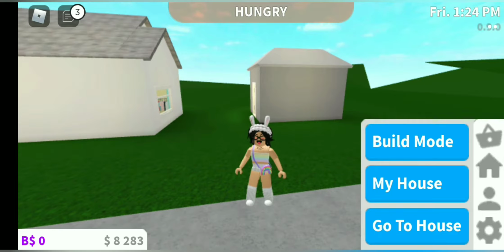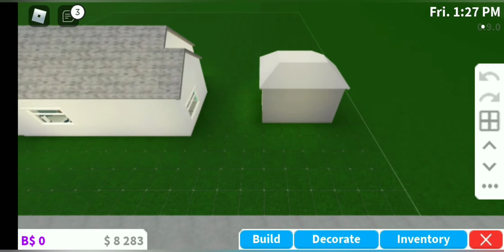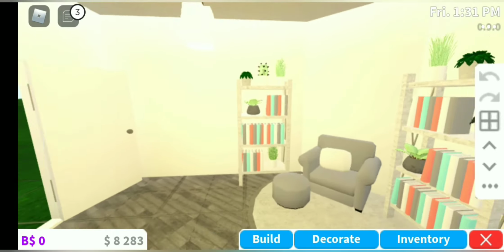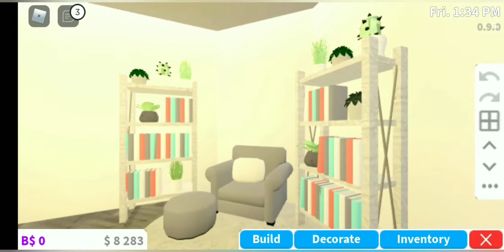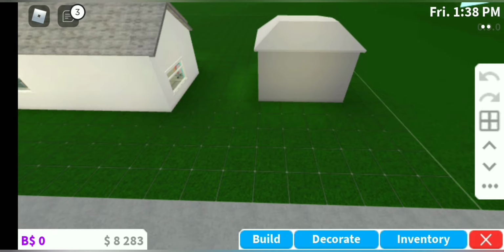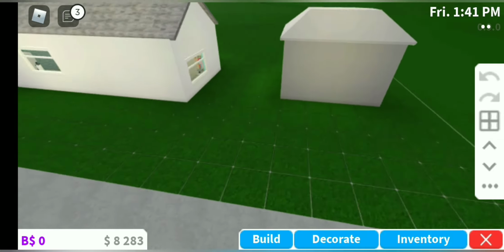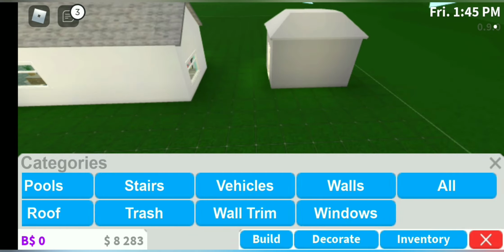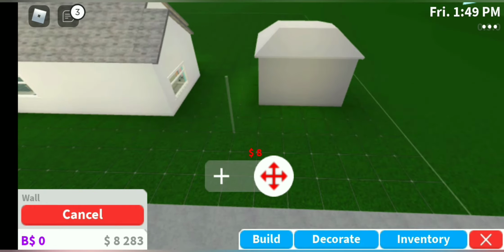I'm very excited. Okay, I'm gonna go to build mode. I'm actually gonna build a new house, a small house. And if you're asking what this house or place is, that is the place that I created my new intro in. Okay, anyway, I'm gonna get some walls and create a little room for babies, I guess.